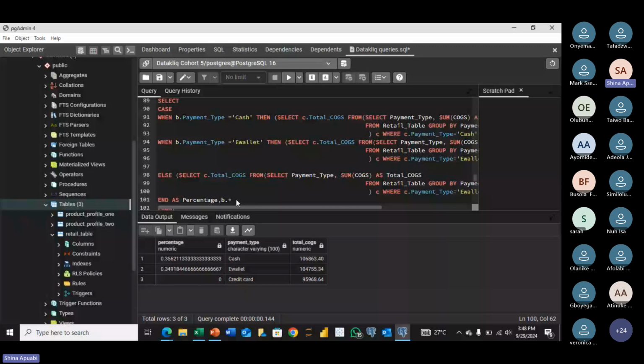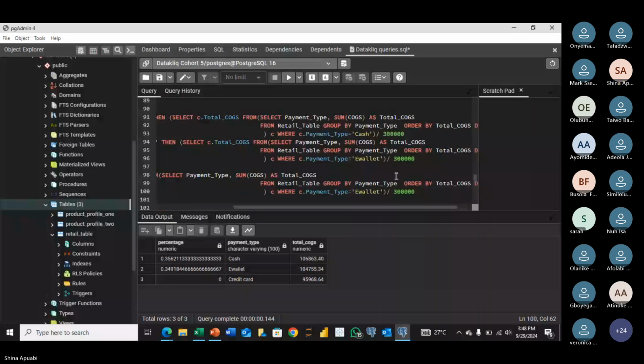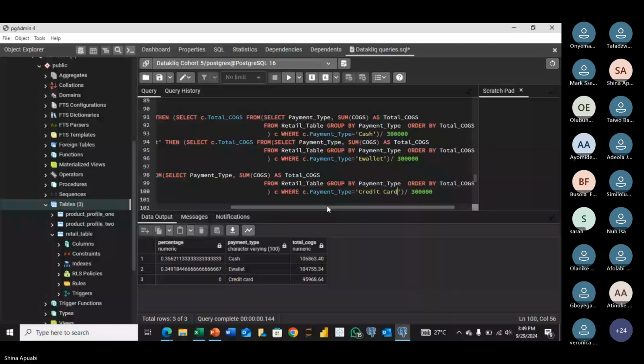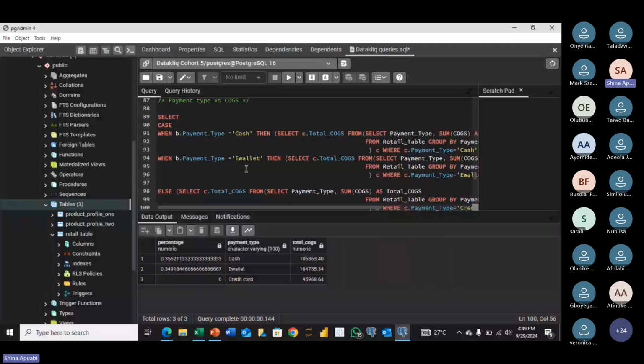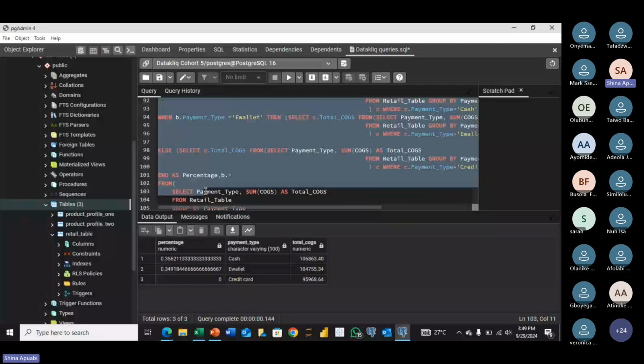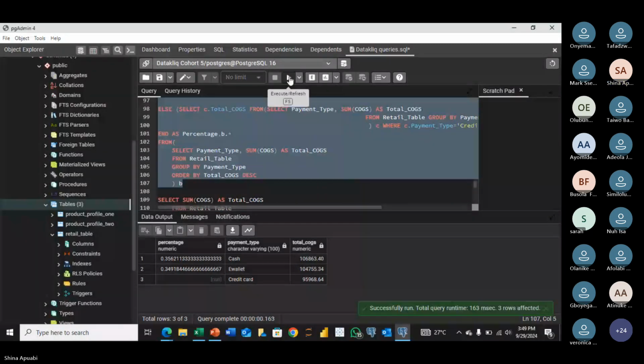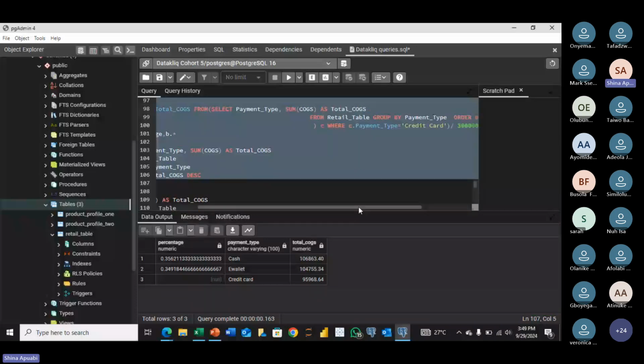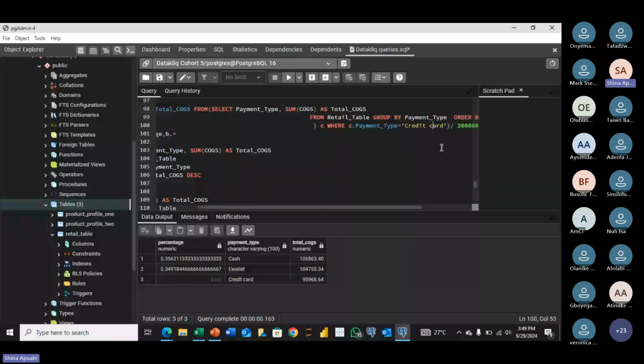Credit card. So let's now run it. Okay, maybe it's not seeing it. Oh, see, capital letter again. So let's run it again.